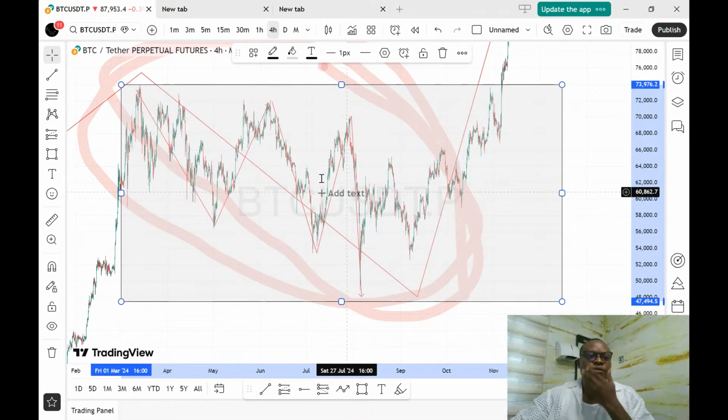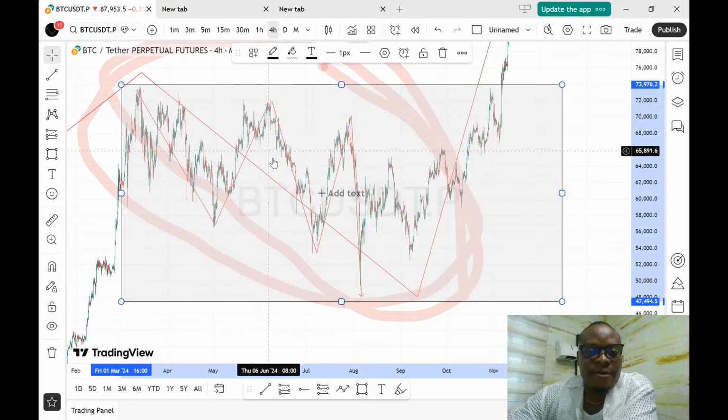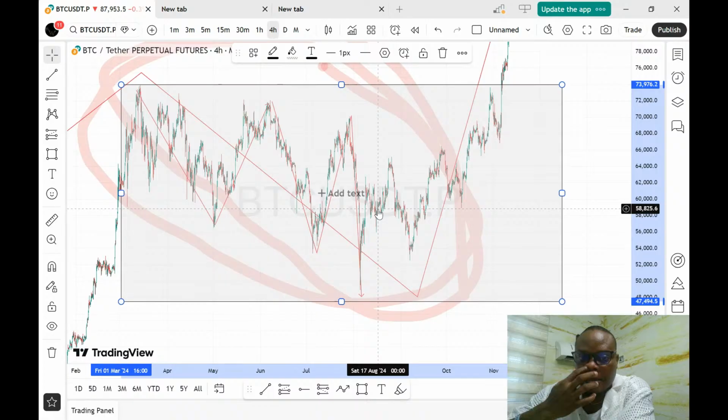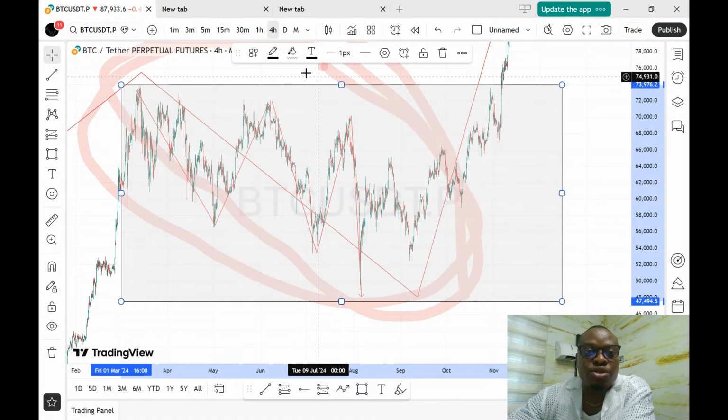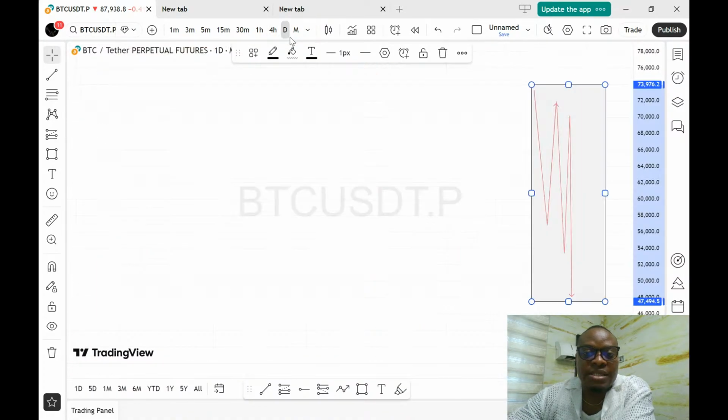Okay, good. So if I want to take trade on this, if I want to take my entry now, I'll be doing everything within this range, from this high to this low, because this is the current range. So this range now is a bearish trend, and I will take my analysis and my trade within this zone. But anything that makes price go out of this range, then it's no longer in a bearish zone again. Now it has respected that continuous bullish trend on a daily time frame.